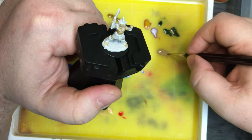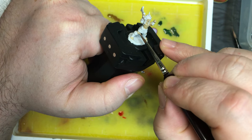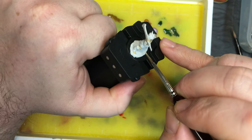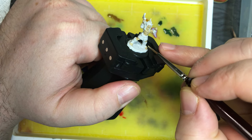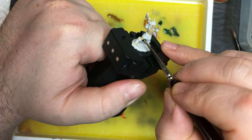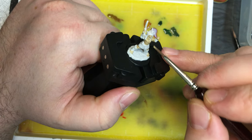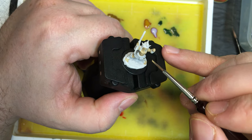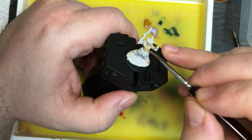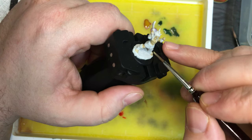So the camera just shut off, and because I'm using my phone to record this, I'm not sure if I'm gonna be able to patch it together. I think that there is some patch software out there. However, I am recording this in 4K, and I'd like to keep it that way, but I'm not sure if I'll be able to or not. So this might be the first part of the video.